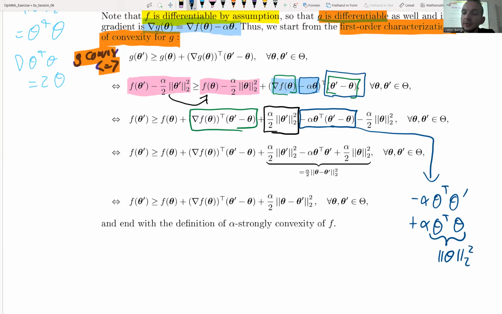The first term from the blue one is still here. The other one was combined with that one, leading to this. But now everything is as we want it, because now we have exactly the term we would like to have, namely these three terms, we can collect them together to alpha half Euclidean distance between theta and theta prime squared.